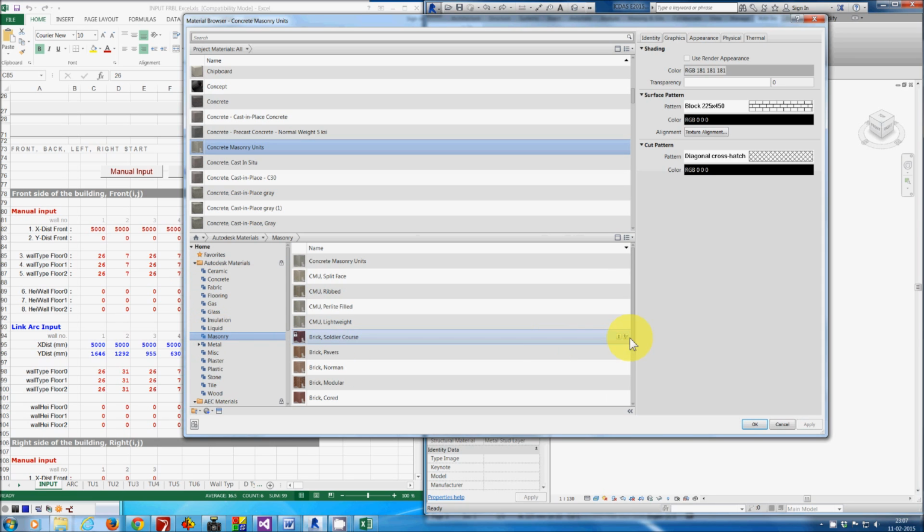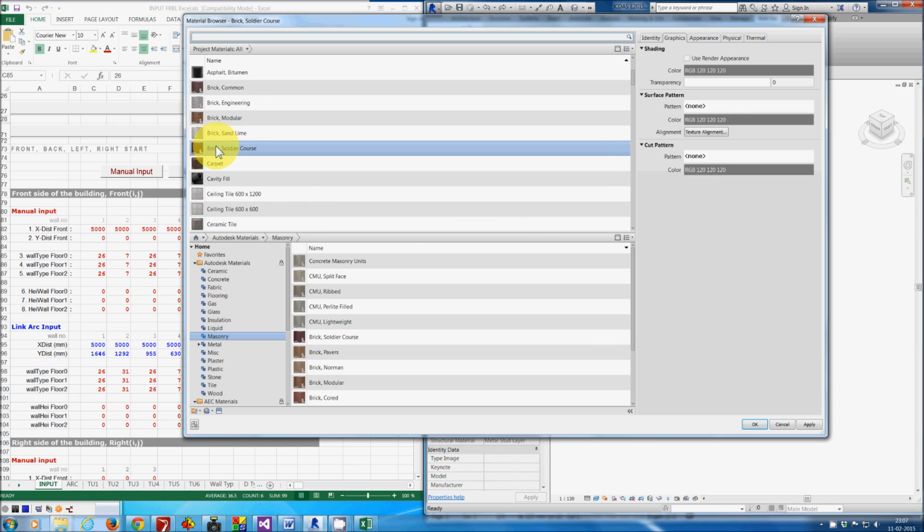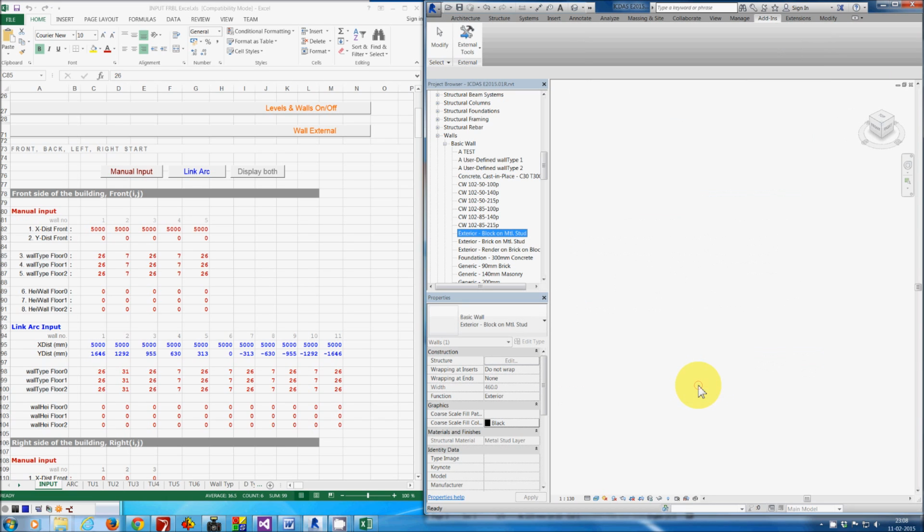Masonry brick, I have already used it before, so it's a brick here. Stucco, then I have stucco here. So you have to ensure you see it in your folder, the new one, a test.